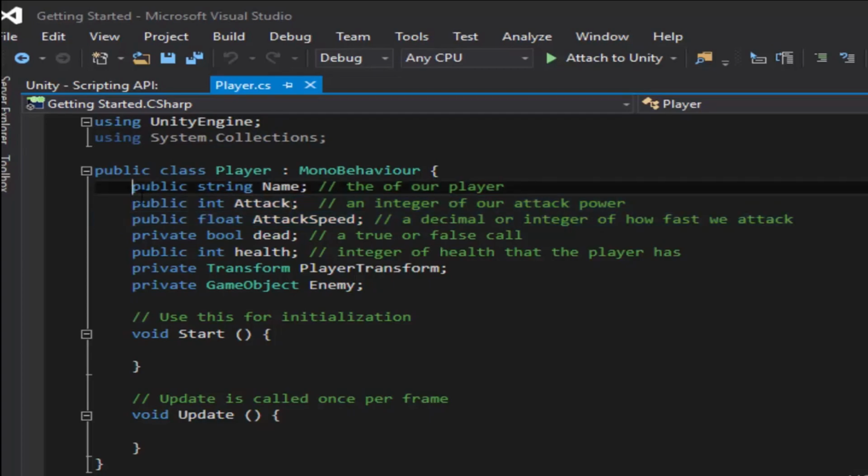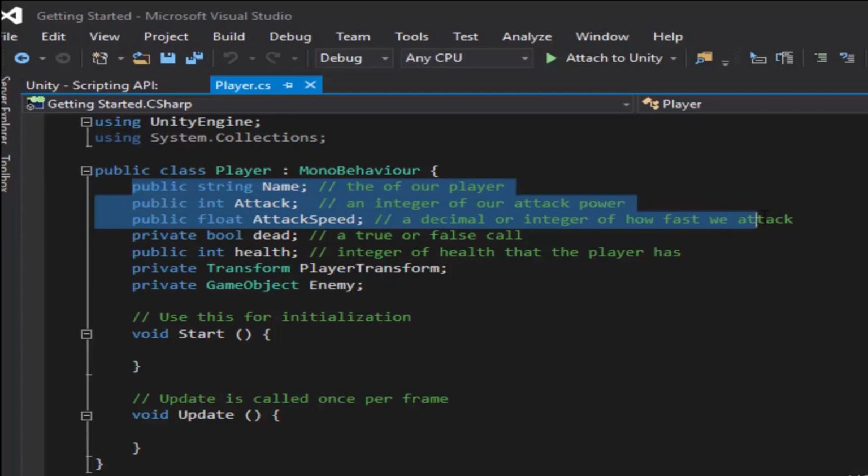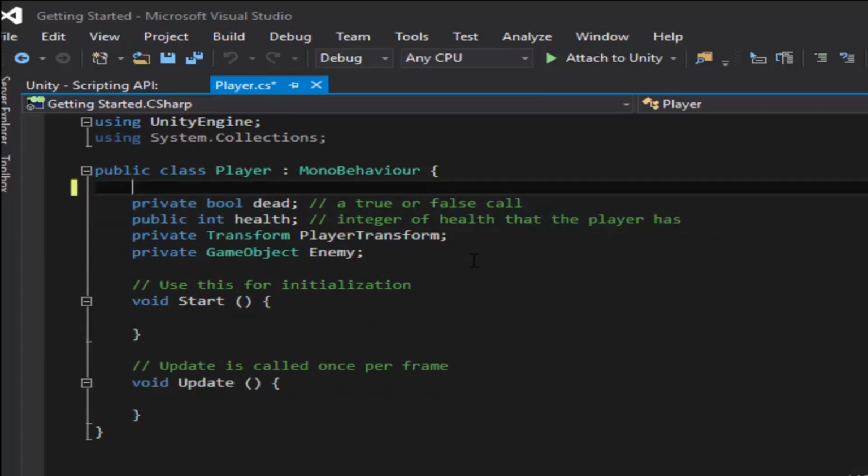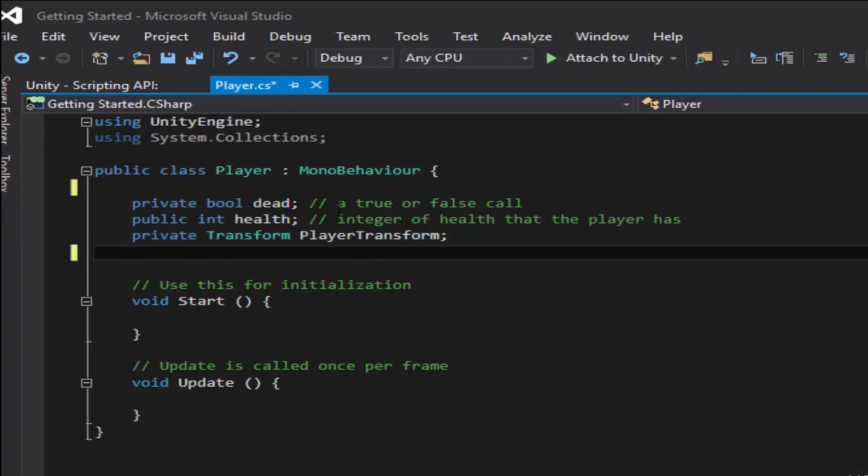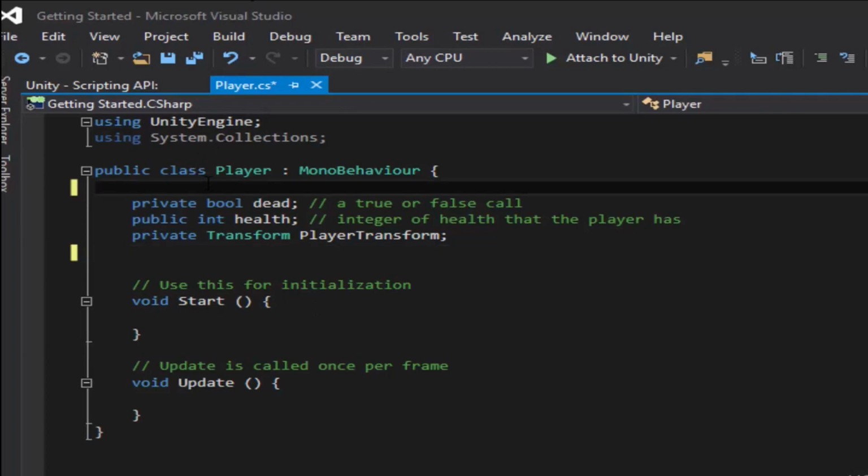And we can keep int and health and dead and so on. But right now, let's just kind of move this like so. And that way, we don't really look too far into the future, but have what's at hand. So let's make a couple of variables that we know we're going to use.